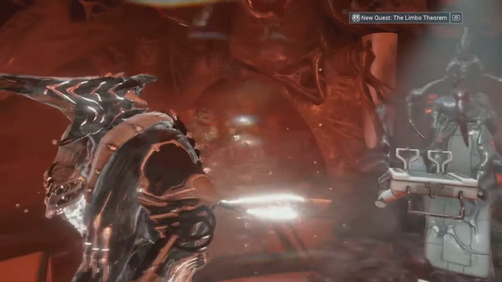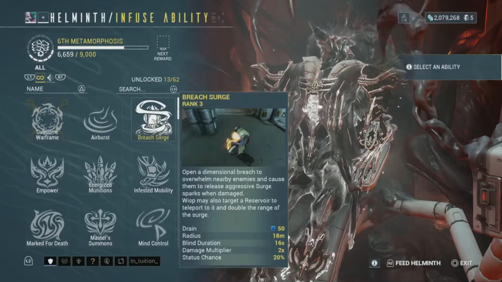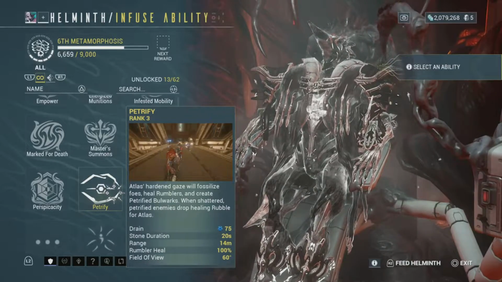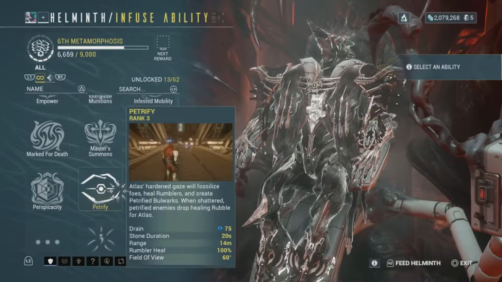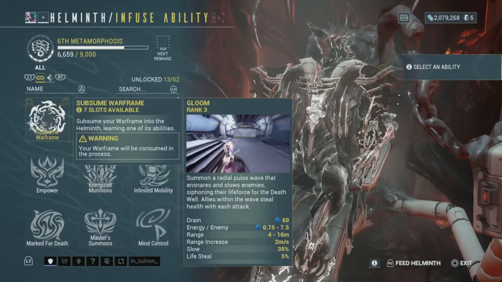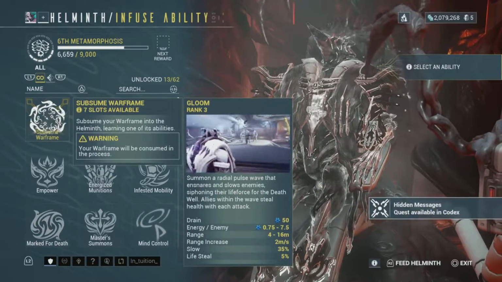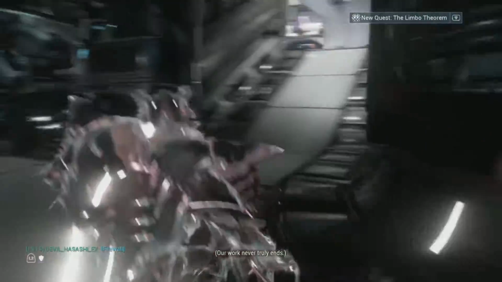And what does Helminth do? The Helminth allows you to put a certain ability of a certain Warframe on other Warframes. For example, I have fed it my Atlas. Now I can put Atlas Petrify on any Warframe. And no, you can't choose which ability you want on your frame, because it will show you here one ability of each frame that is available in the Helminth. It says Gloom is available on the Sevagoth, and I can't give it to my Sevagoth because it has Umbra Forma and such.